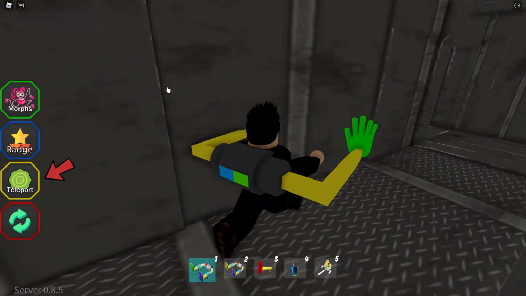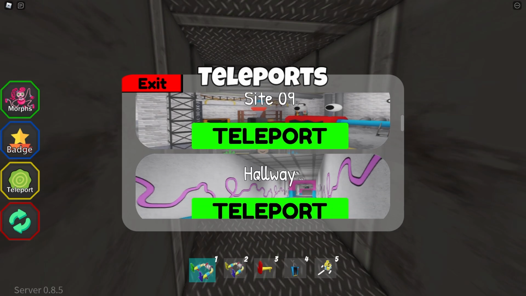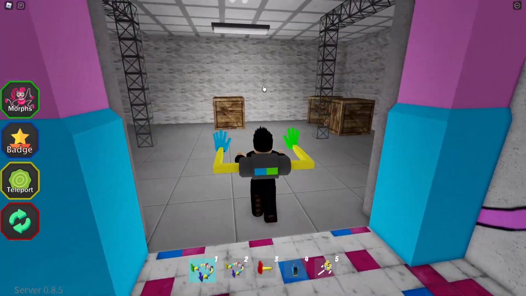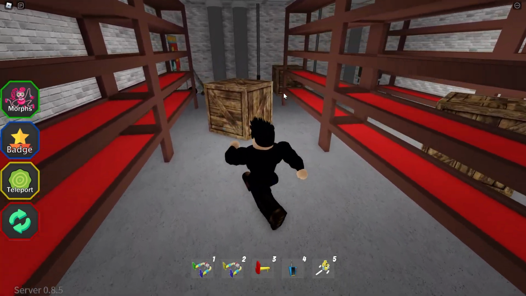Oh, I think I'm trapped in here. Help me. I'm trapped in here. Okay. I gotta teleport. Let's go to hallway. Now we're in the purple hallway. Cool. Cool. Have I been in here? What's over here?